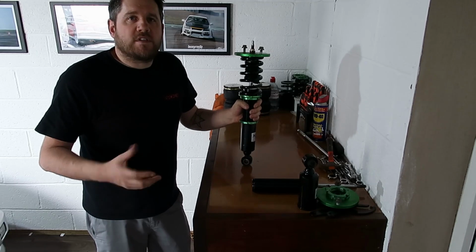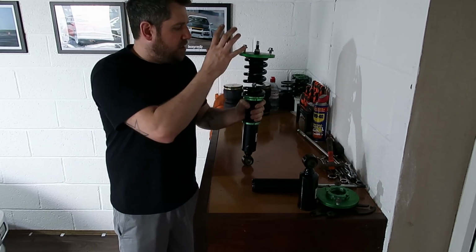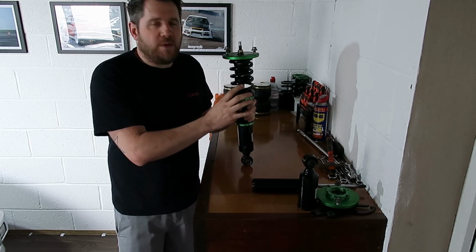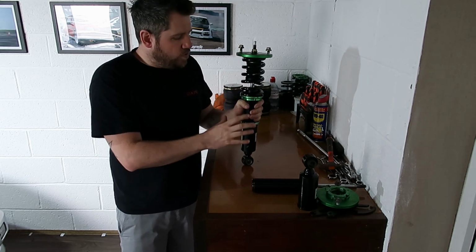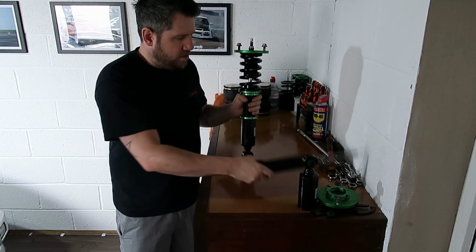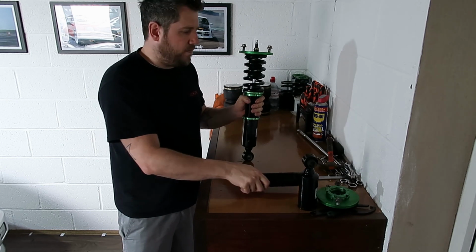Okay, so to fit our coilover sleeves, there's a couple of things we want to do. We want to start by taking off and cleaning up the strut. As I've done with this one, we've hit it with some degreaser, we've pressure washed it, made sure it's all clean, then we're going to disassemble it. So it's all on this main thread coil here. As you can see, it looks like this when it's apart.